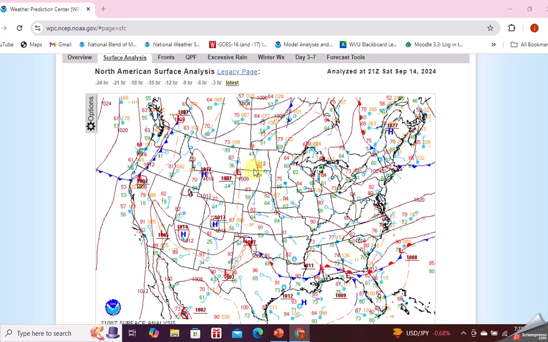Now, highs are the opposite. Winds are flowing clockwise around them and outwards. So if the winds are blowing out from the center of the high pressure system, then that means air from above the high is sinking down into it. So we have divergence at the surface and the winds are coming down. So there are your two main concepts for thinking about vertical motion. Divergence at the surface is going to tend to eliminate or reduce vertical motion. Convergence at the surface is going to increase vertical motion.